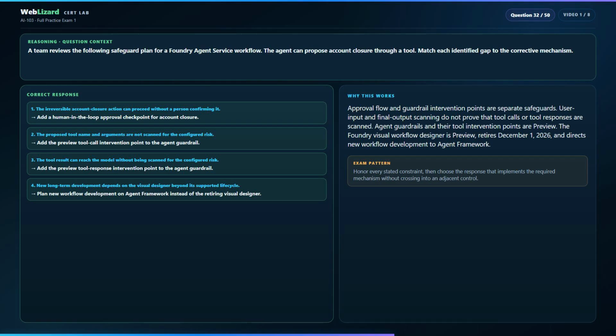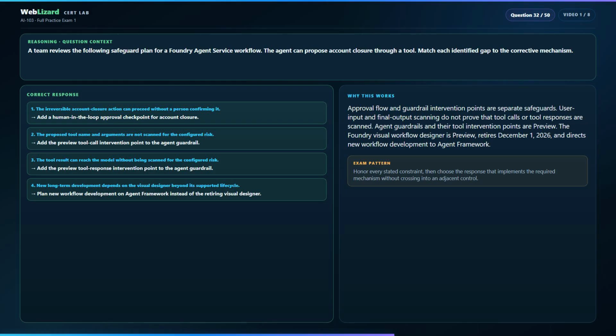The tool result can reach the model without being scanned for the configured risk. Matches add the preview tool response intervention point to the agent guardrail. 4. New long-term development depends on the visual designer beyond its supported lifecycle. Matches plan new workflow development on agent framework instead of the retiring visual designer.